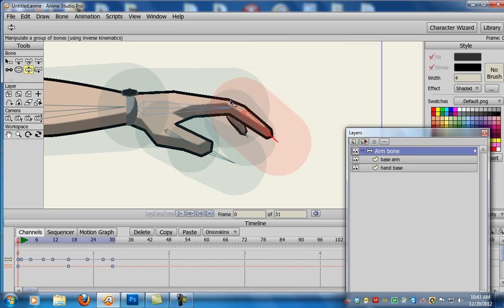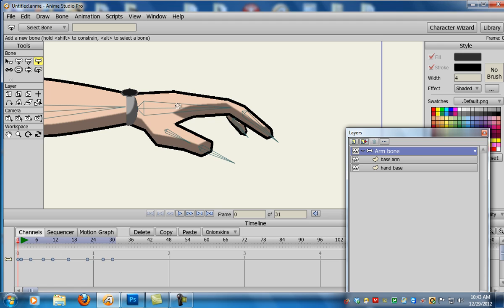Okay, that's not too bad. And we should have another bone inside there, so let's go ahead and add one. Let's hit B, and we'll add a bone. There should be one here, and probably one here.